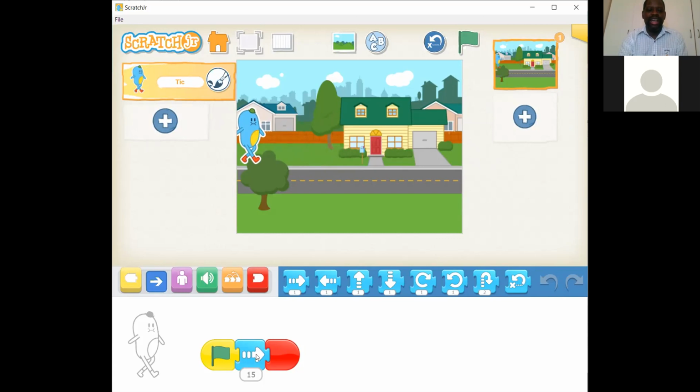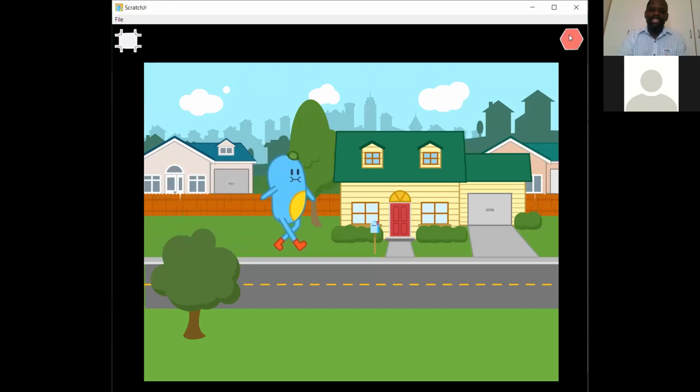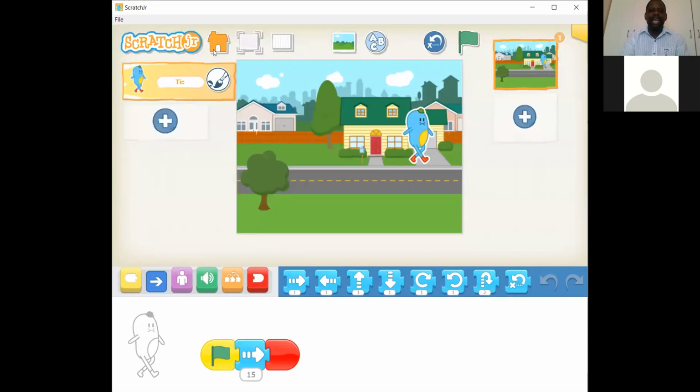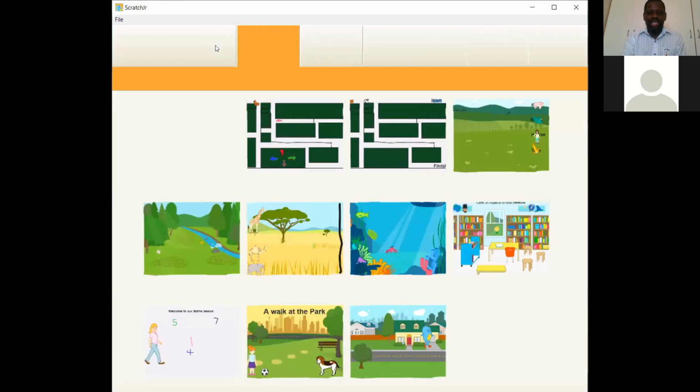And here is our coding. When it runs, it moves 15 steps and stops. If I quickly run this one, there it's moving 15 steps and then it stops. You will see that when we did Miss Zora yesterday, we had to change our number to about 100. Even 100 could not move across the night street, if we still remember that. So this is up to you to evaluate and see how you're going to move around. Remember, we are people that solve problems. We solve a lot of problems. I'll go back to home and look at another program that we did.